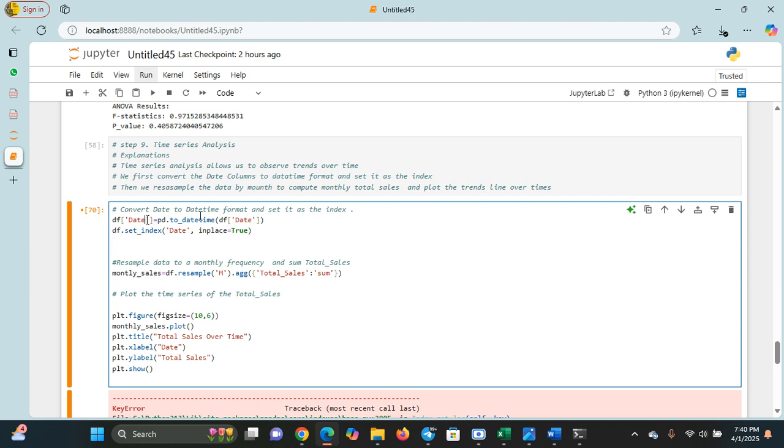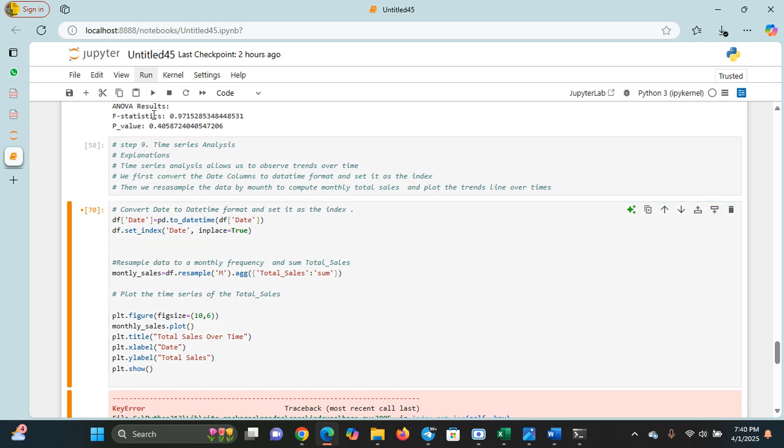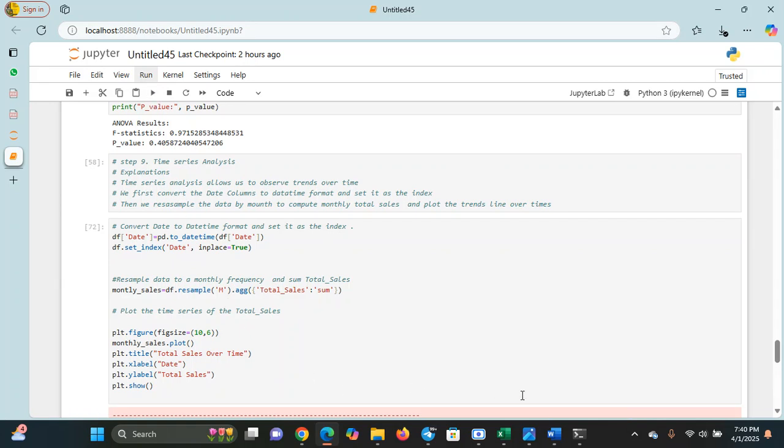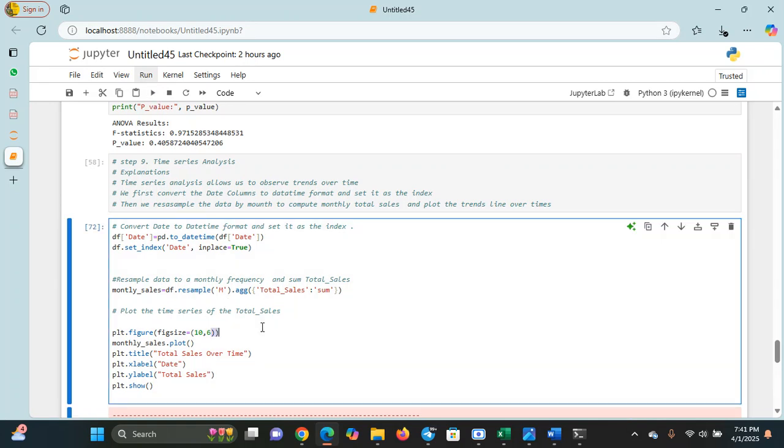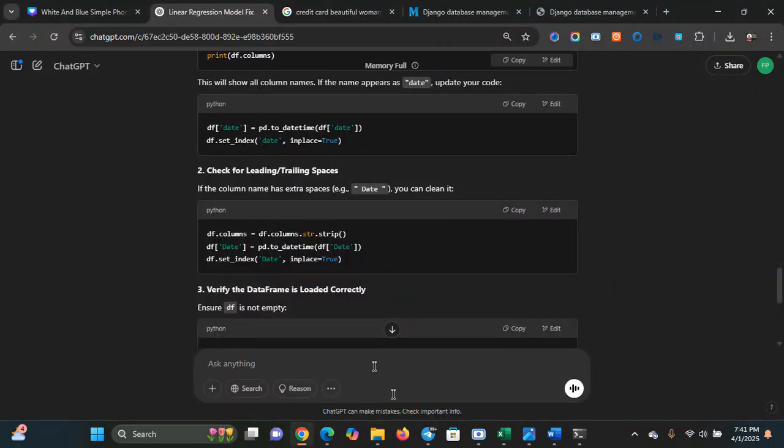Is there any space there? No. This one too doesn't have any space.